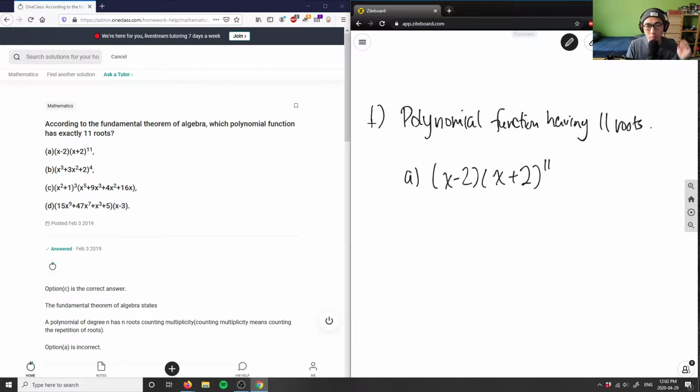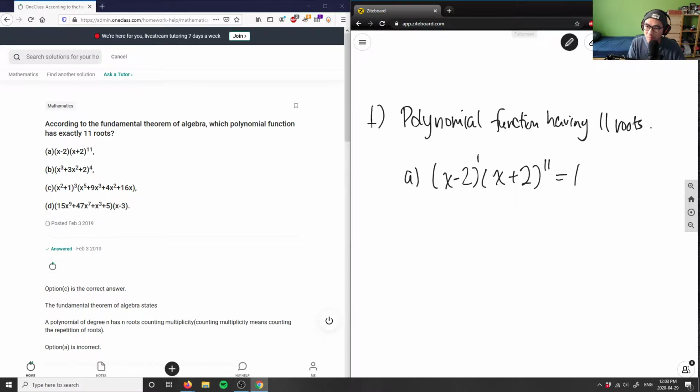When we have this polynomial function, the maximum amount of roots that exist in a polynomial function is the highest degree. So when we're multiplying, remember, x minus 2 has a degree of 1 here. Every time we multiply, we can simply add the exponent numbers, so we have an imaginary 1 here. We have 1 plus 11 here, which means we have 12 roots, or 12 is the highest degree here.